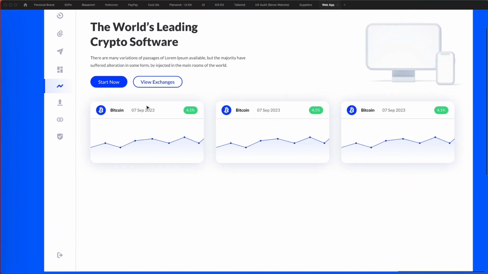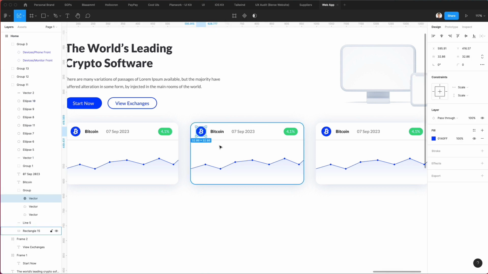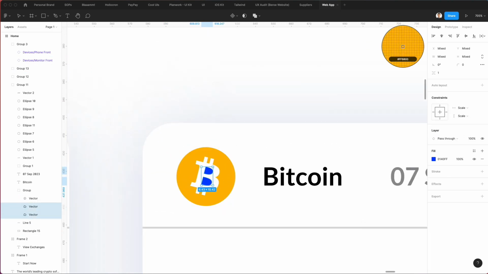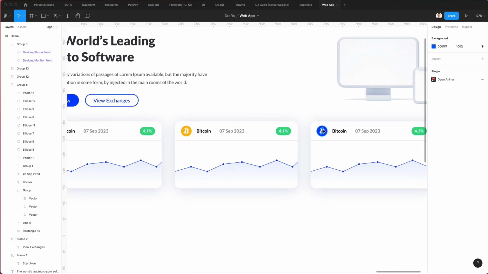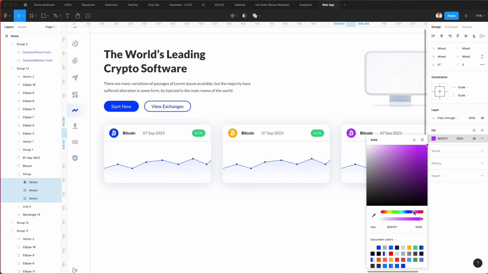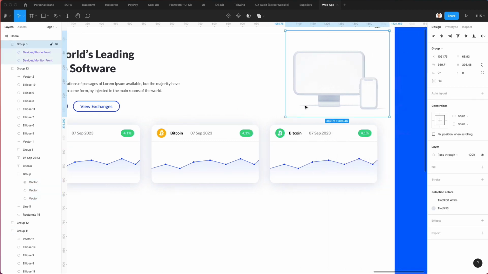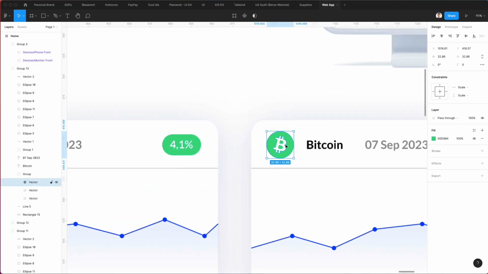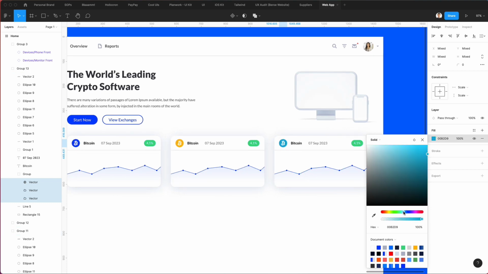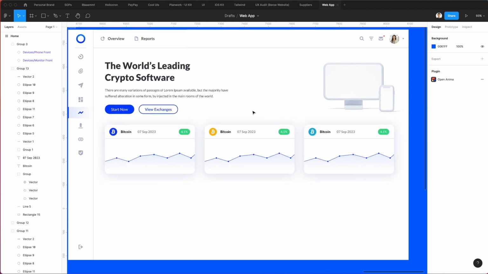So, all right, now we're going to continue, and we're going to create a few variations of the colors for these Bitcoin items. As you can see, we're going to need to zoom in just a little bit in order to change the color of the inner part. I'm going to select all of them right away, and try maybe some other color. Something which is not too light. Actually, maybe let's try and just give it the same color as the main green of the stag. And let's go ahead and just mix it up just a little bit. I don't really want the exact same color to be that one. So okay, I think we're good to go.